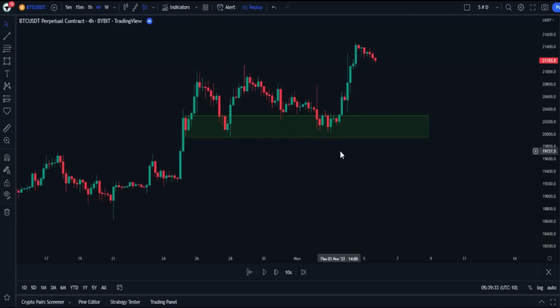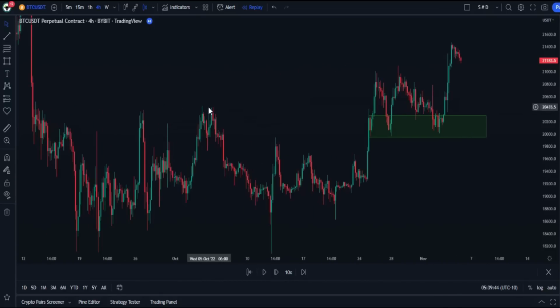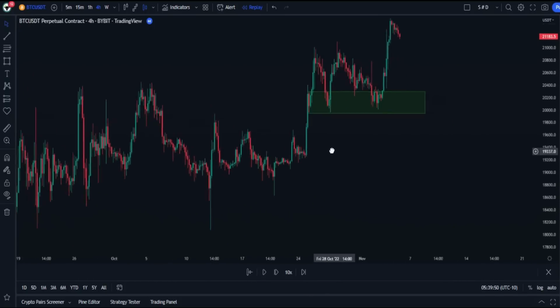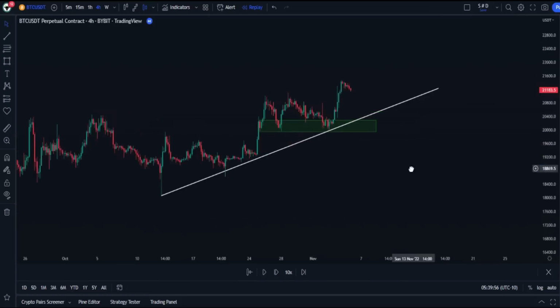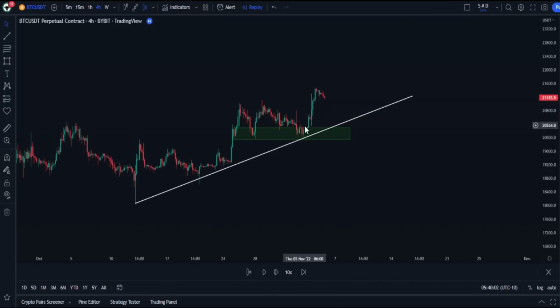But with all this, we must find the safest place to set our entry order. Should we place our limit buy order here, or should we place it here? To find out, and as we said in the first example, we must look for the nearest support and resistance levels that pass through this area. But if we find that the support and resistance levels do not pass through it, we check the trend lines as well. In this example, we find that the uptrend line has passed from this area, and also the price has rebounded well from here.